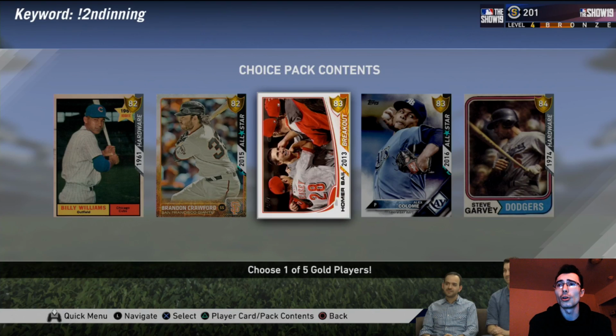This is actually a gold choice pack within the second inning program. This is going to allow you to unlock a gold card, most likely usable in later events down the line, and actually might even be usable in the upcoming event that I'm going to talk about later on in this video. But there we have a gold Billy Williams, a gold Brandon Crawford, Homer Bailey, Alex Colomé, and Steve Garvey.